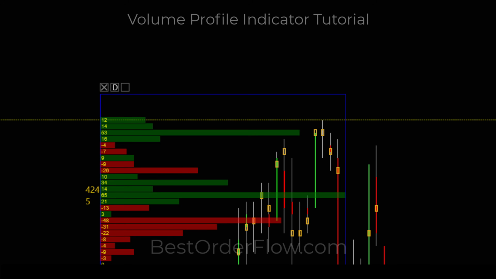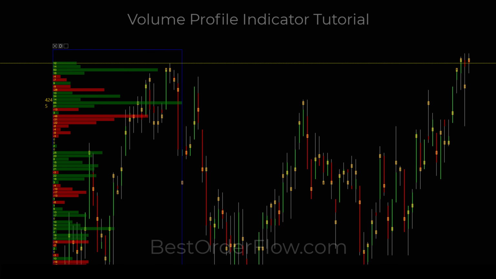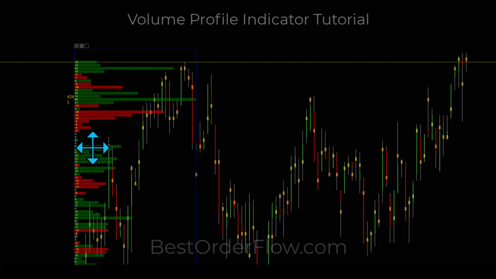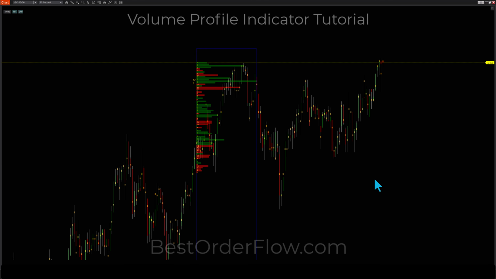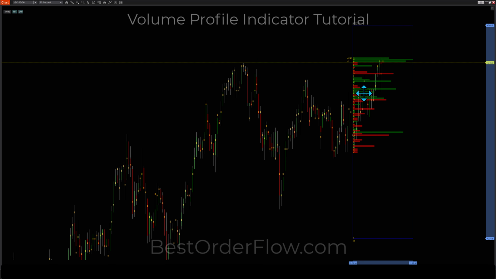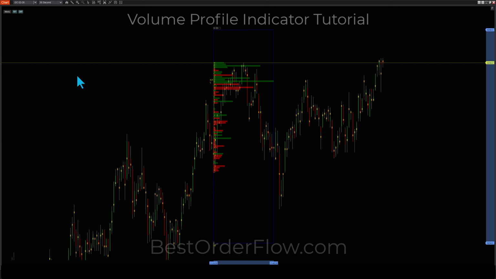So now you're able to see the delta not only with a delta indicator on a footprint, but you can see the delta in a horizontal way. This is quite fascinating. You can create a whole strategy based on an abnormal volume profile, based on minimum volume profile, and based on the influence between the horizontal and vertical volumes. So this is a fascinating indicator and is very flexible, it can be moved anywhere on your chart.